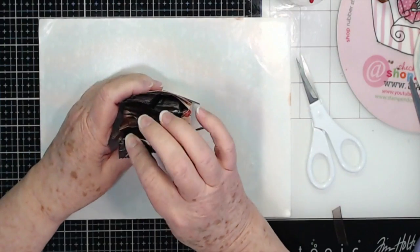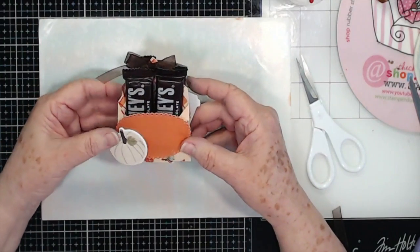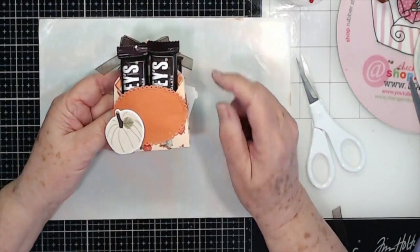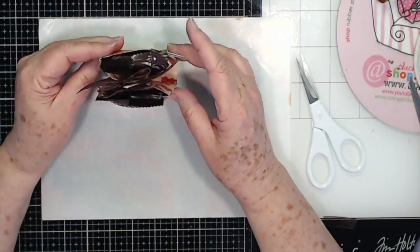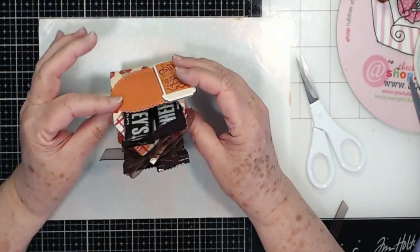So you could put chocolates on one side, maybe a tea bag or something on the other side so they could have their tea if they wanted to, or put a little gift card on one side if you have, you know, somebody that you want to give a gift card to, something like that. So there's lots of possibilities for these, but you can go ahead and put the name right there, put these at each person's place setting, and there you've got your place card holders and your little treat bag.